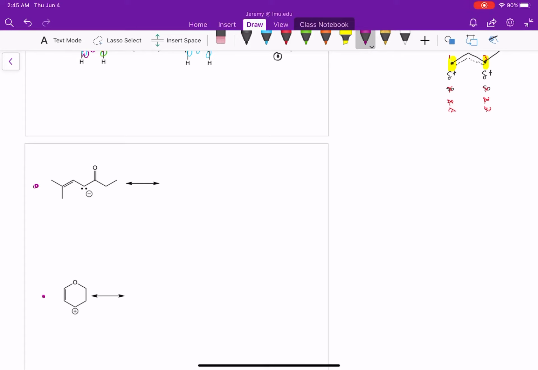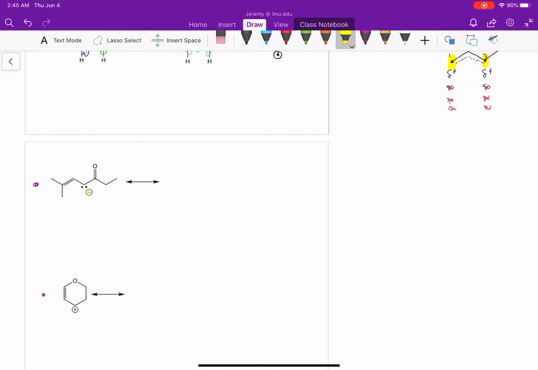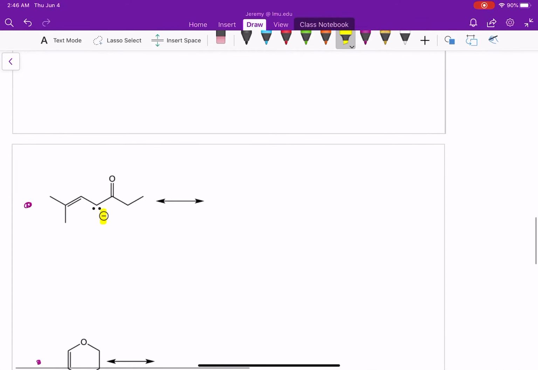All right, and these are a little more complex, right? So for the first one, we have an anion. Okay, that's kind of important because we know we have to move electron density. So what I like to do is I like to just draw in my p orbitals because we're going to be moving electrons through our p orbitals only. We're not going to be touching the sigma bonds, right? So we know we have a pi bond, that's 2 electrons between 2 p orbitals. I have a lone pair next to a pi bond, that's in a p orbital, and then I have another double bond here, all right? So that's where the electrons can flow.